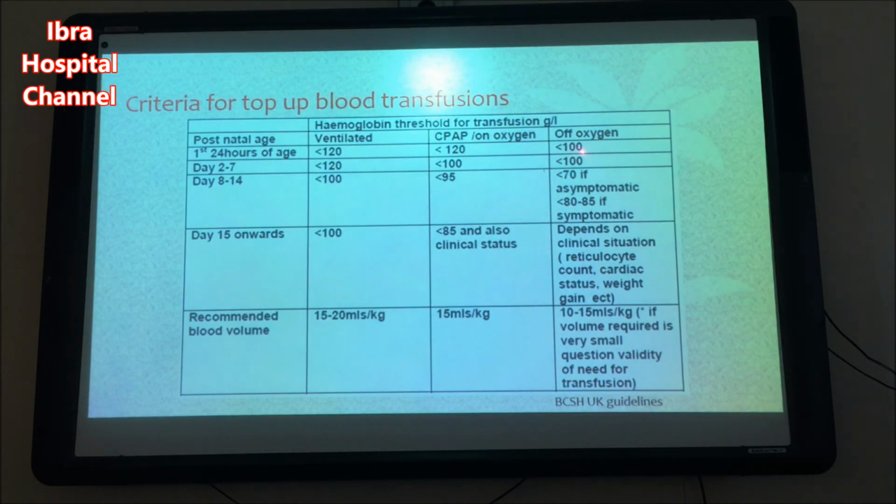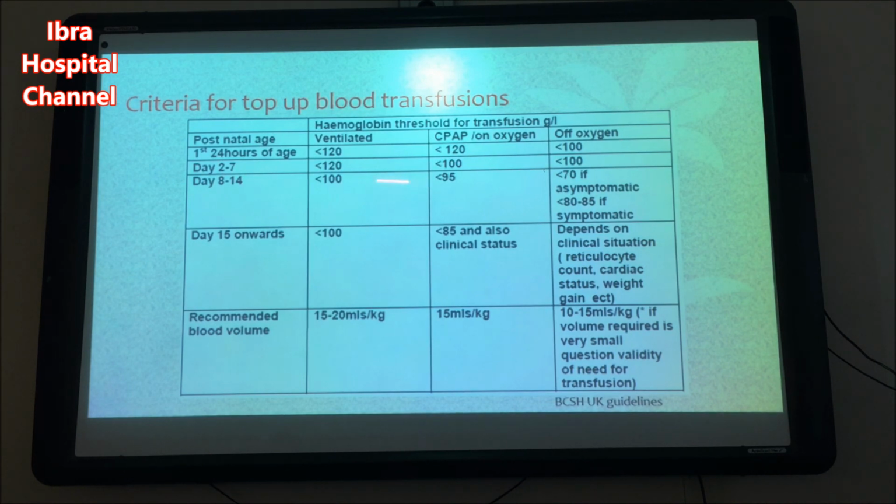In the first 24 hours, remember, this is a UK guideline, and their children usually have slightly higher hemoglobin levels than ours. But they don't transfuse if the hemoglobin is above 10, or 100 gram per liter. You understand the difference between 10 and 100. 100 gram per liter is 10 gram per deciliter. Remember I said in the first 24 hours the normal value of hemoglobin is usually 14 and above. So below 10 necessitates some transfusion.